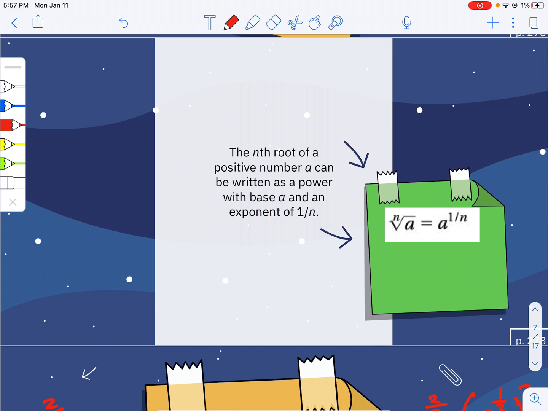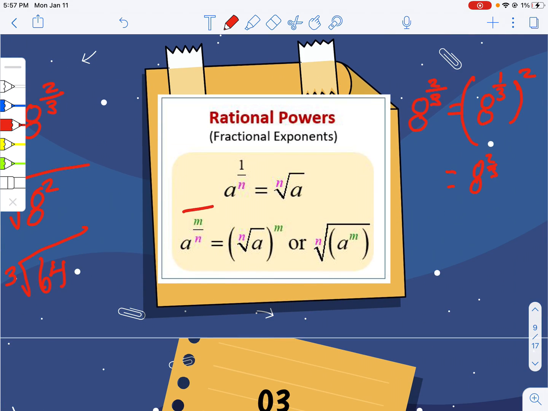Now this is what we've looked at so far, like I talked about in the beginning. We might have a number, and then it's to an exponent that's a fraction, and we've always had 1 as our numerator, and we've been able to write it like this. Now today, I really want to focus on this part of the diagram and this part of the diagram. Today we're going to look at these and rewrite them when we have a number up here. This m value is not always 1.